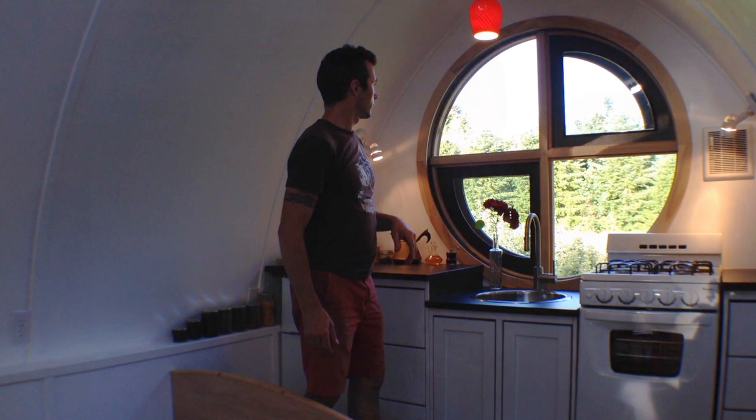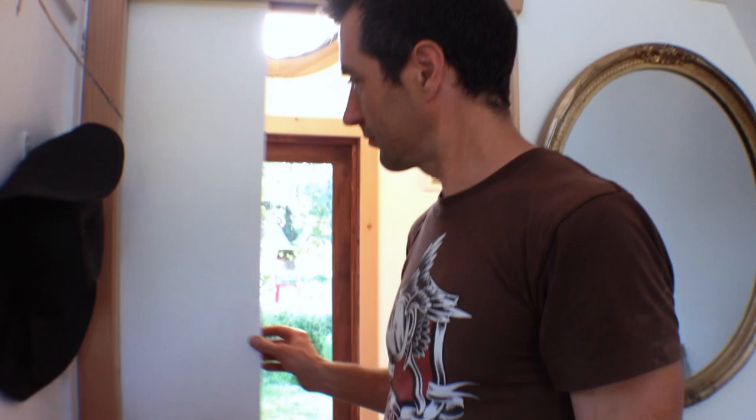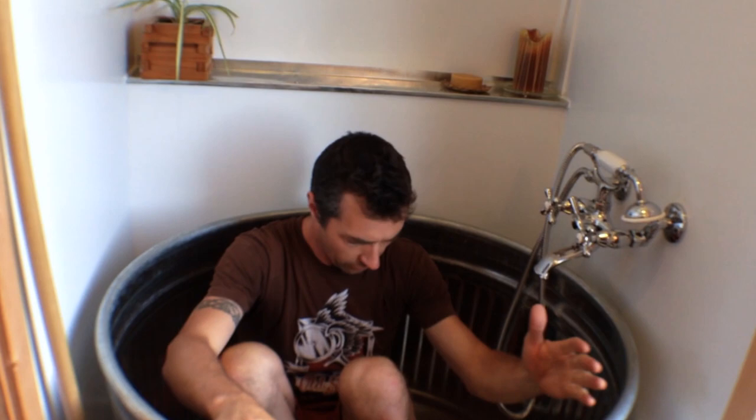And on the other end of the house is the bathroom. Pocket door that slides completely into the wall, saves space. First thing you see is the bathtub, which is very large and deep. There's a nice little sprayer that looks like a telephone. And it's like a really gorgeous faucet, and there's room in here for two people easily.